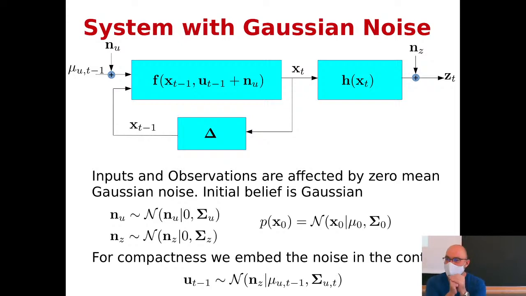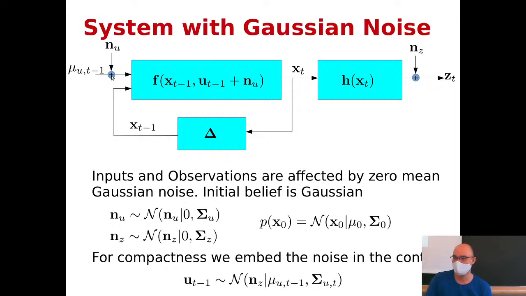Now, let's go back to the filtering implant. We have a system with Gaussian noise. It's not a mystery. We have seen it, I mean, up to the nausea, I think, up to this point. But we will see more, so that the nausea will increase. This is the classical model of a system with Gaussian noise.